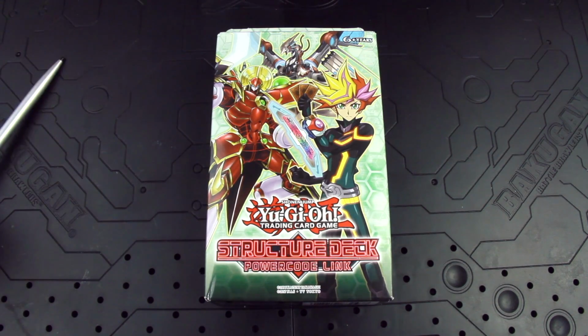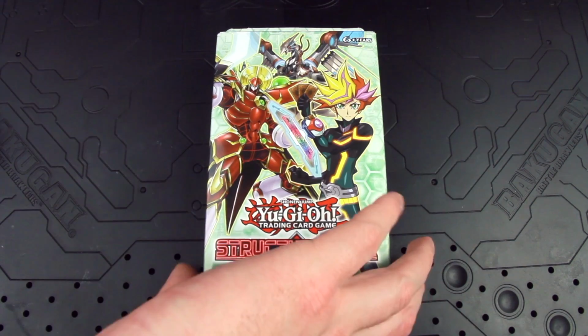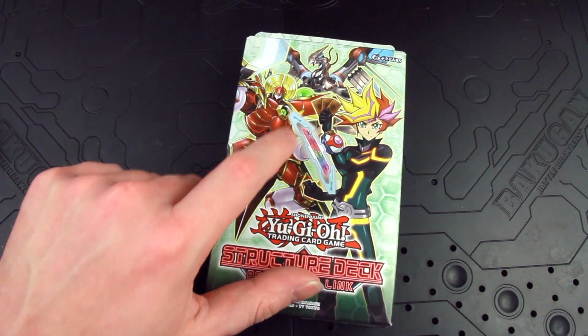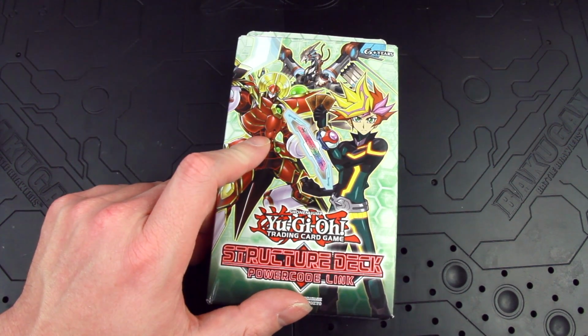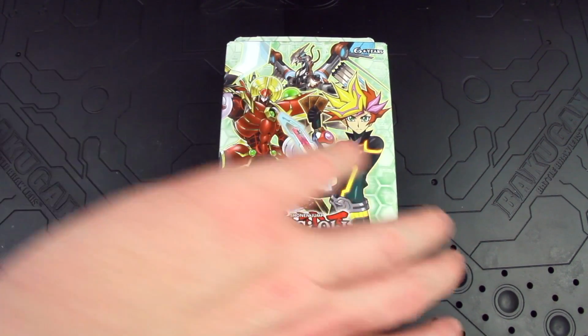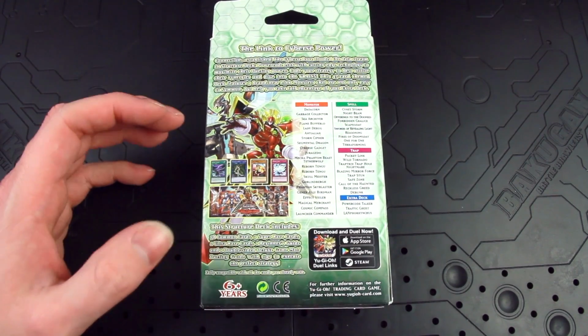And it is also oriented towards people who are fans of the game for a long time, because as part of its bluntness on the back, it's actually the only starter deck that doesn't have a window inside. I remember some of the earlier ones actually had the window, like the old Yugi and Kaiba starter decks had the window with the Blue Eyes White Dragon inside of it. That was so cool.